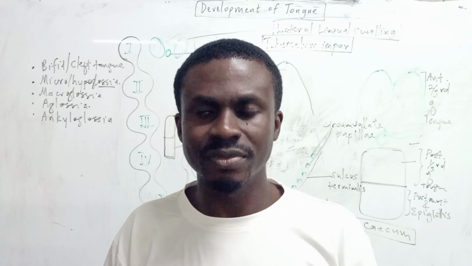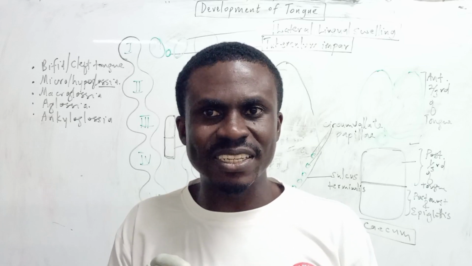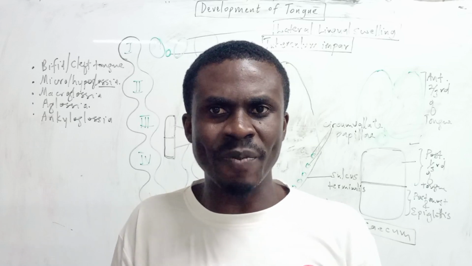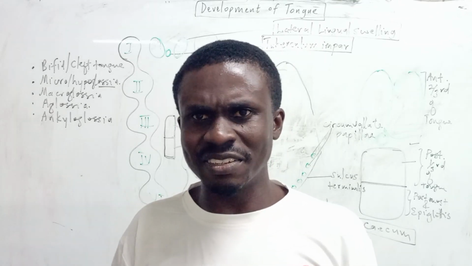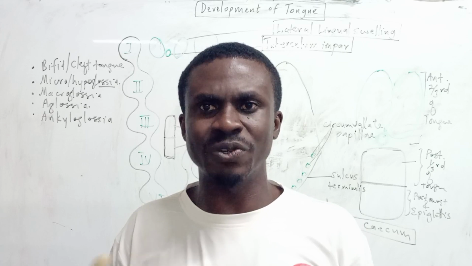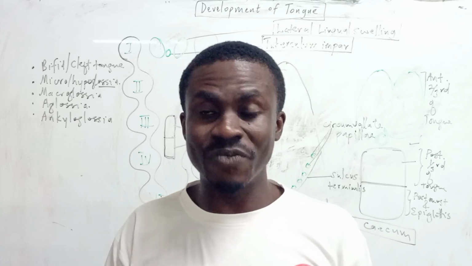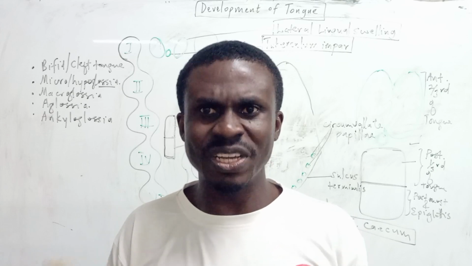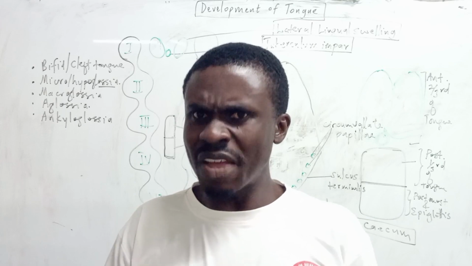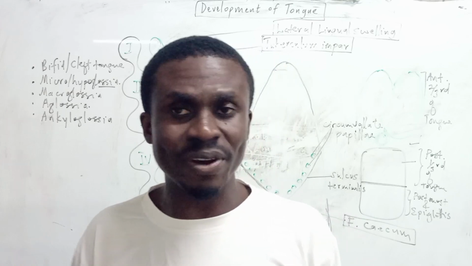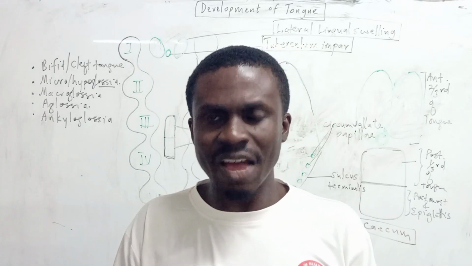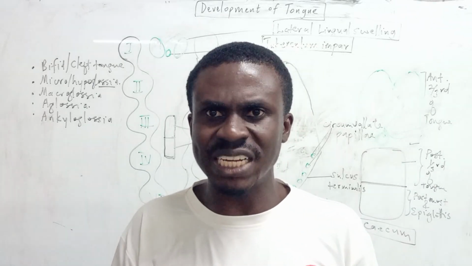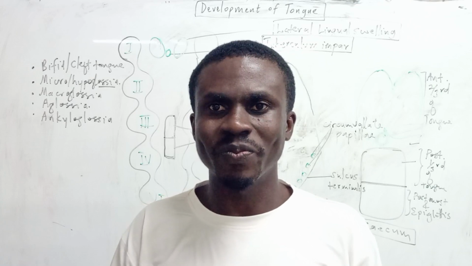Number two, the muscles of the tongue. When we talk about the tongue, we talk about intrinsic muscles and extrinsic muscles. Intrinsic muscles include the superior longitudinal and inferior longitudinal muscles, some running vertically, some transversely, and some obliquely. These are the intrinsic muscles of the tongue, having both origin and insertion, by way of attachment, in the tongue itself.